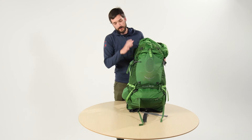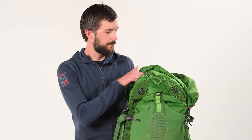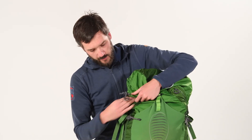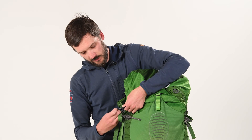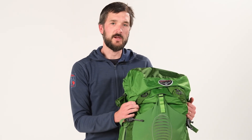I've got a bag that is pretty well packed here. You'll notice I have nothing on the outside. You definitely want to keep stuff off the outside or else it might fall off — but mostly if you have items swinging out there it's just going to work against your natural momentum. So you want to make sure everything is kind of locked down. Pull the compression straps tight and you have a nice clean pack job that's going to be comfortable to carry all day.